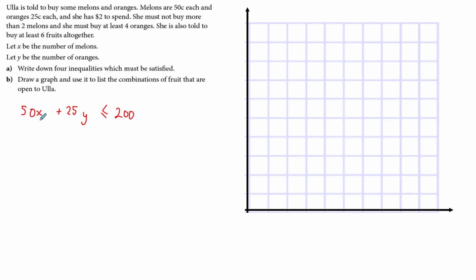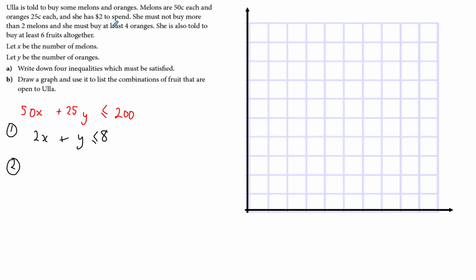So we have this inequality, but if I try and graph this for part B, it's going to be a big inequality to solve, as in you need a bigger graph. It would work with the graph that you have, but you'll be dealing with bigger numbers. So we do want to simplify it. So divide by 25 throughout, and you're going to get 2x plus y less than or equal to 8. These are the same, they would fit on the same graph, but this is easier to deal with. So this is our first inequality.